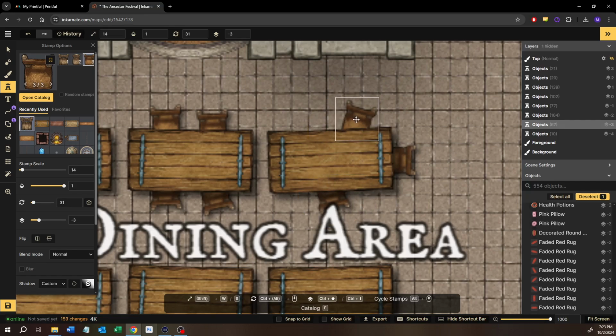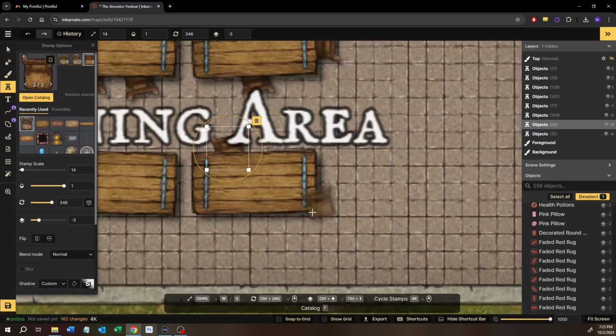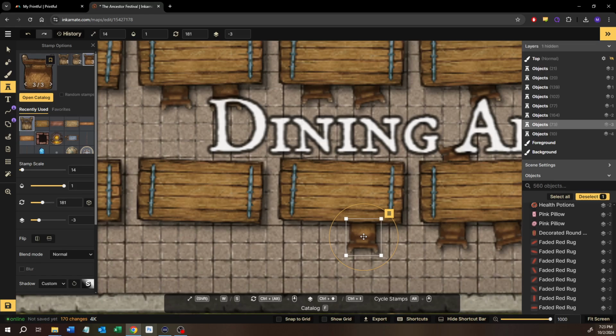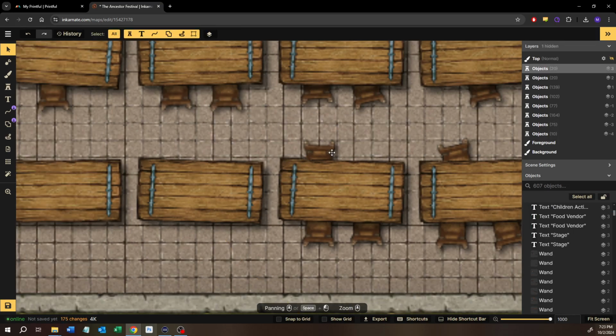Let's do 2 chairs up here. I did get a call that someone wants to make my book into a movie today. They didn't say which one or anything like that, but that's nice. I don't really need this dining area word here anymore. I know what we're looking at.